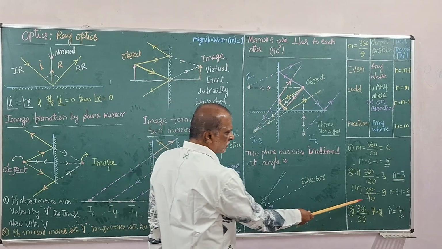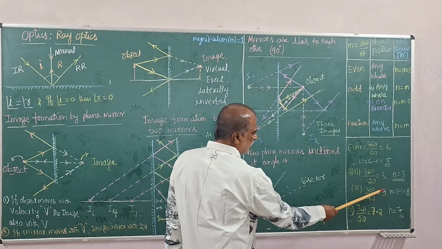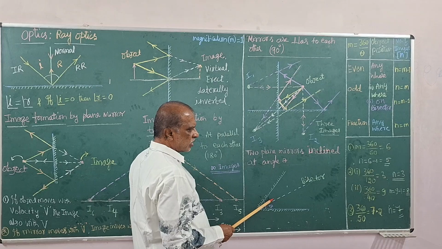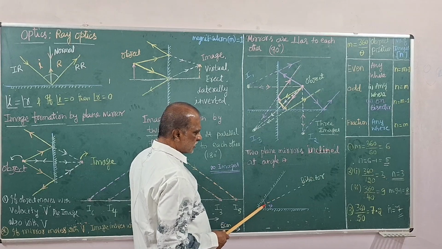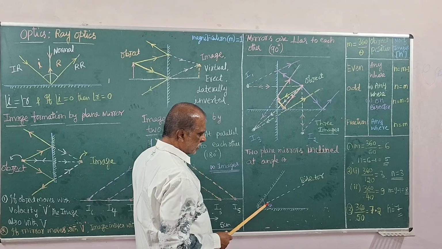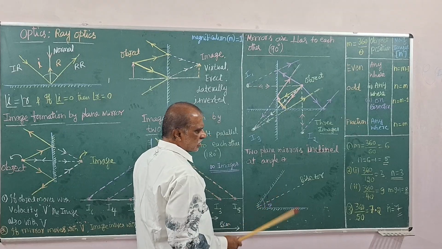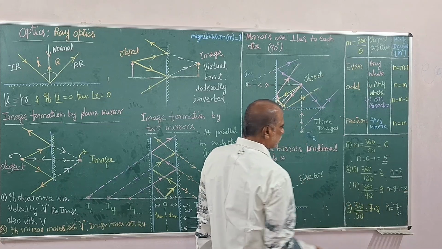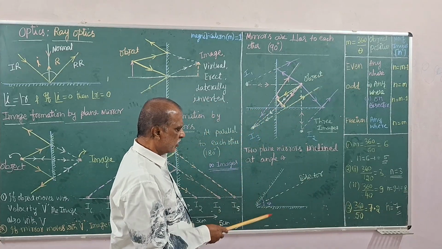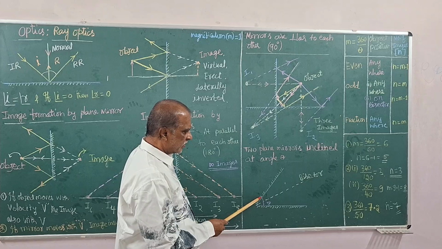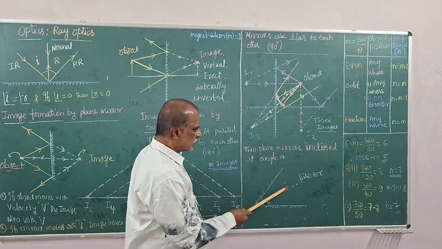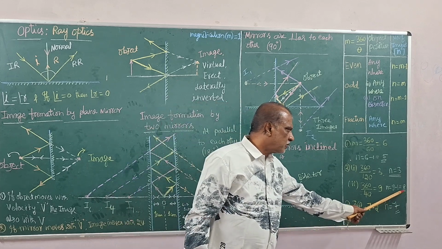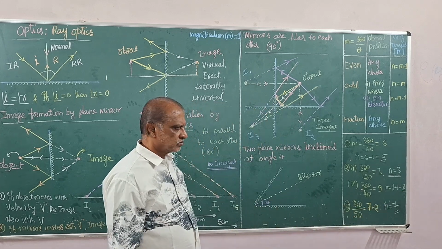And for 40 degree, you can calculate like this. Here m is 9, an odd number. If the angle is 40 degree and the object is on the bisector, it is m minus 1, that is 1 less than 9, so 8 images you get. If the angle between the mirrors is 40 degree and the object is along the bisector, the number of images is 8.